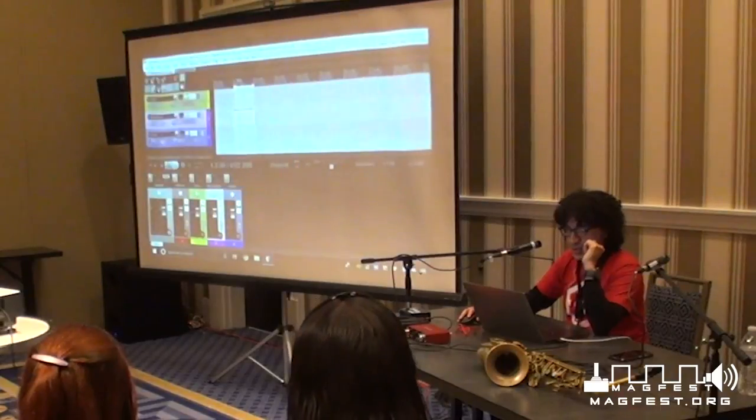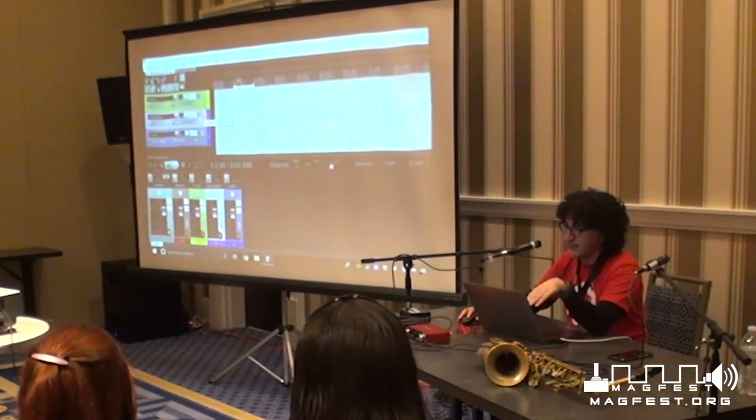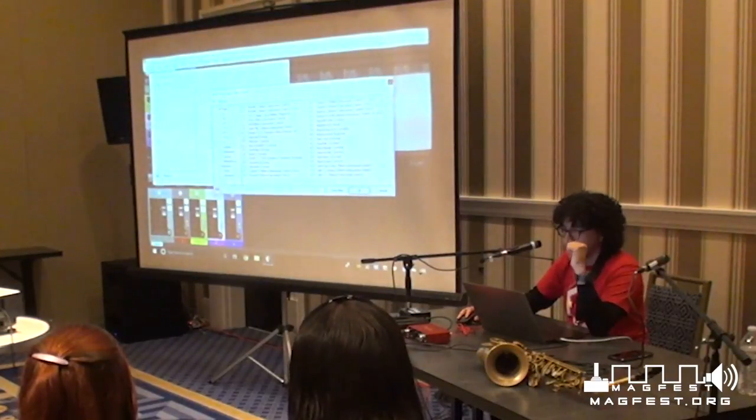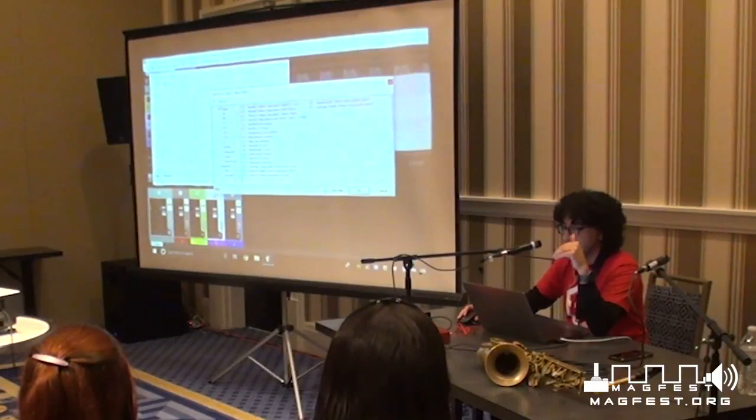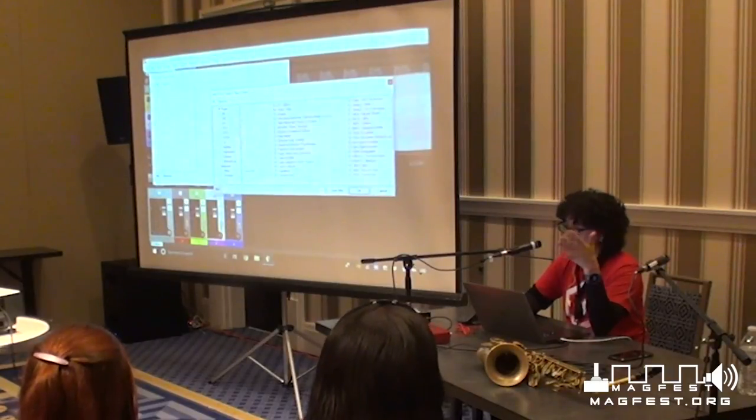In Reaper, the way that you do this is, if you look over here at the right side of any track, there's a little icon that says FX. So I'm gonna click on that, and it's gonna be like, you don't have any effects, what are you talking about? So here's a list of every VST that I have installed on this computer. Now, a bunch of these came with Reaper, many of them did not.